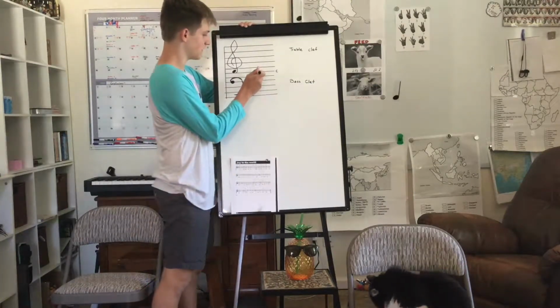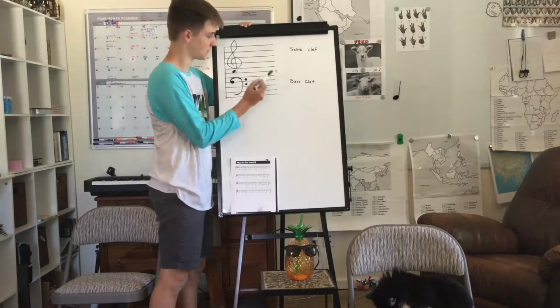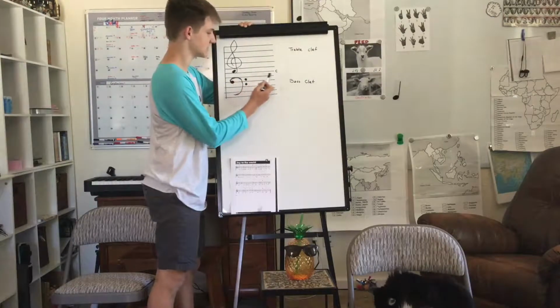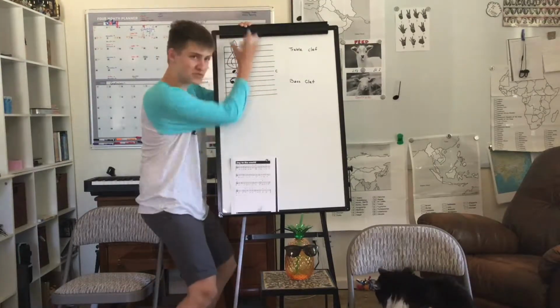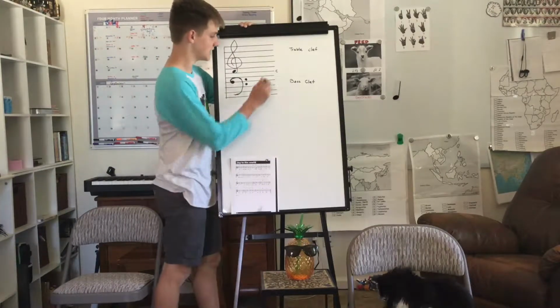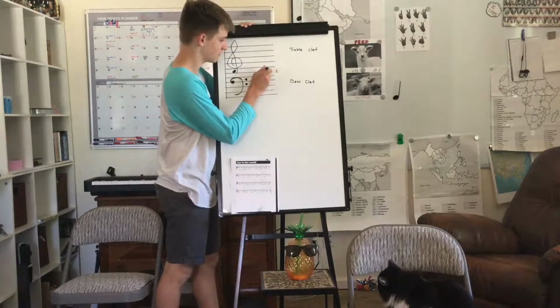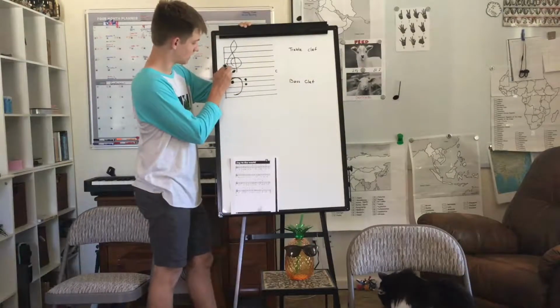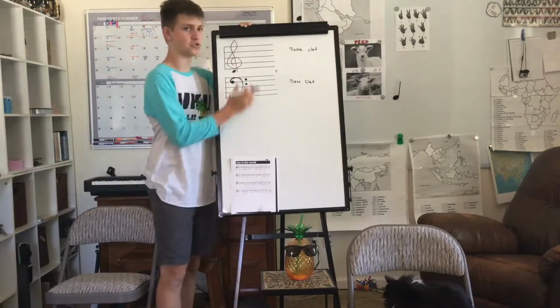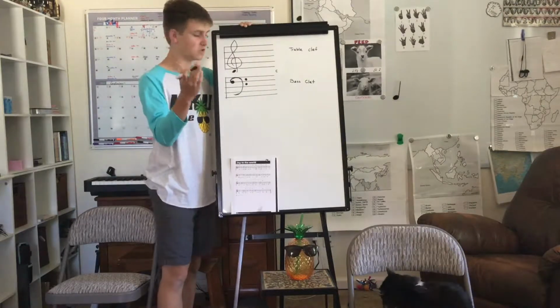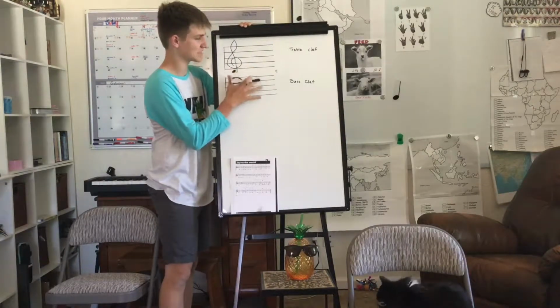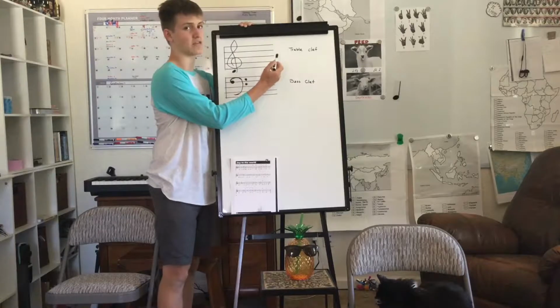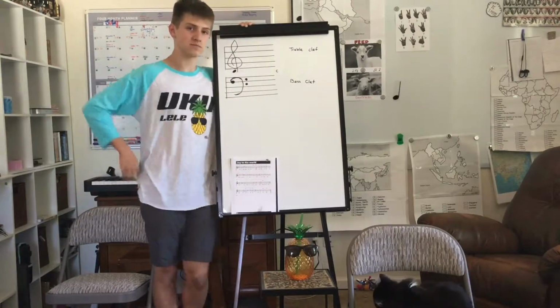And this right here is what joins them, which is C. But that actually doesn't exist anymore because this was too complicated to understand. So what they did is they basically got rid of this line, and this right here. So now these are two separate things. And we, playing ukuleles, won't even need to know about the bass clef. We mostly just need to understand the treble clef in order to play these songs.